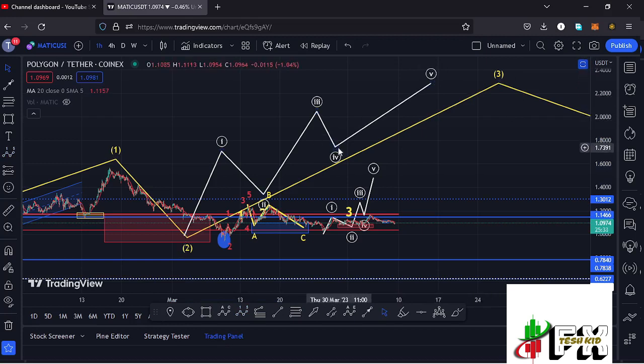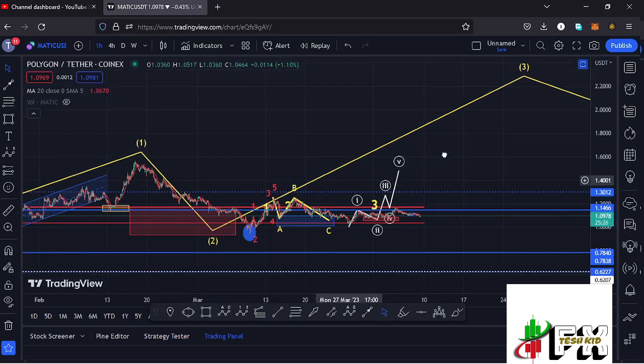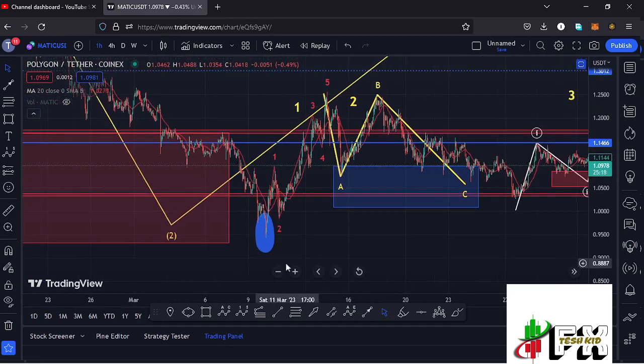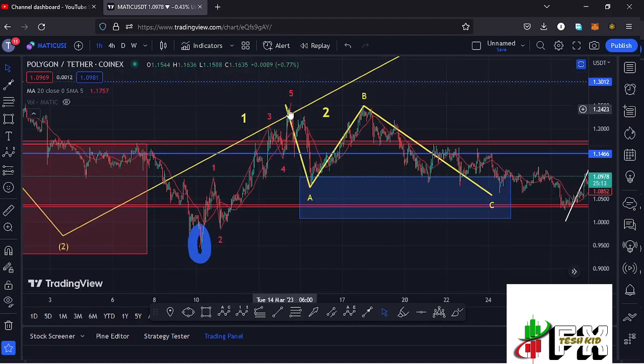And it is this micro Elliott wave count within the formation of the wave 3 that is going to give me the short-term scenarios, and I believe that is the move that is being obeyed here on the Polygon Matic chart, where you can now see that after seeing our low in the formation of this wave 2, we saw that 5 wave structure to the upside, having the wave 5 giving us a peak at around the $1.25 mark, and also completing the formation of that larger Elliott wave count 1 to the upper side. And having seen the high for that first wave, we started a corrective structure in the formation of this wave 2 that bottomed out within this blue target area.